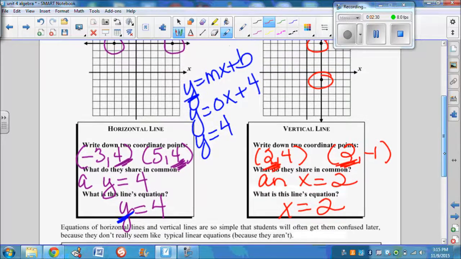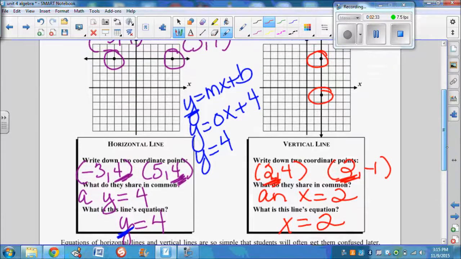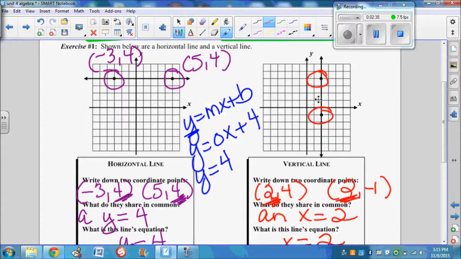So again, it doesn't fit into that y = mx + b form. So let's think about the slope of this line. If we were to do rise over run with those 2 points that we are given, you would end up with a 0 in the denominator. It doesn't matter what you would end up with in the numerator, but a 0 in the denominator, can you ever divide by 0? And your answer should be no, that's not possible. So therefore, the slope of this line is undefined. So you have an undefined slope there.